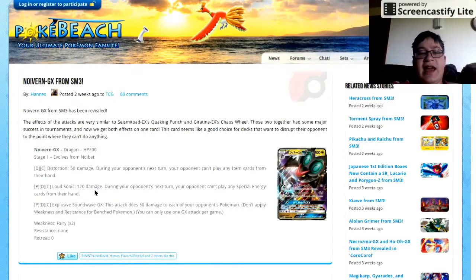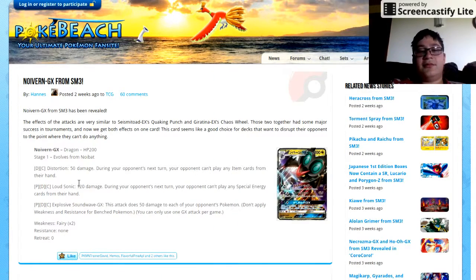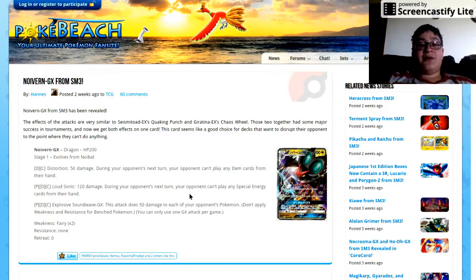And if you could see that second attack, Loud Sonic, I don't actually think it's called Loud Sonic. That's kind of a funny name. Whatever. It does 120 damage. That's a whole lot of damage. And your opponent can't play special energies. So there's a whole lot of decks that play special energies right now, Decidueye, Vileplume, and stuff like that. That's major to them because that's what they use to mostly do their attacks.